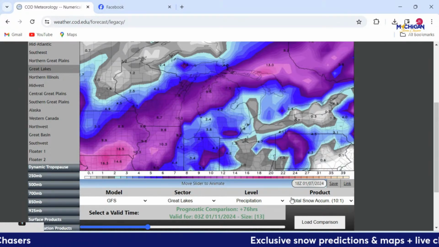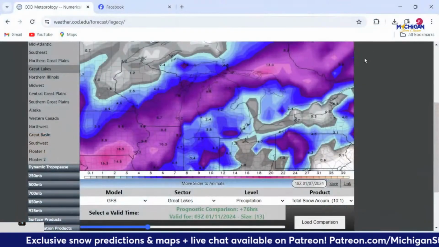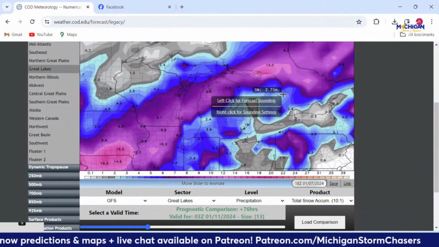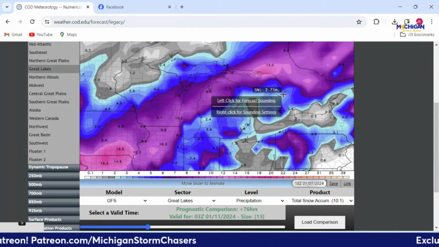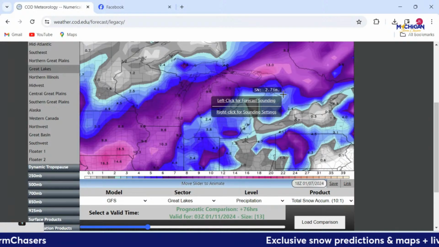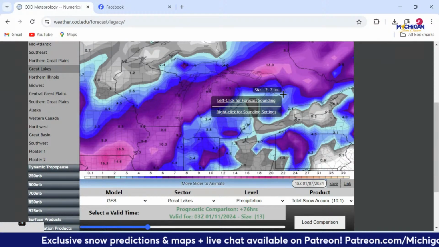So again, overall, south of the I-94 corridor Tuesday morning could see significant snow. And then that transitions to rain. We could see a period of freezing rain as well, although I don't really think that's likely looking at today's models. It's possible, but impacts are not going to be as much of a problem, I guess I'll say, just because we don't expect it to last very long, and also temperatures rise very quickly.